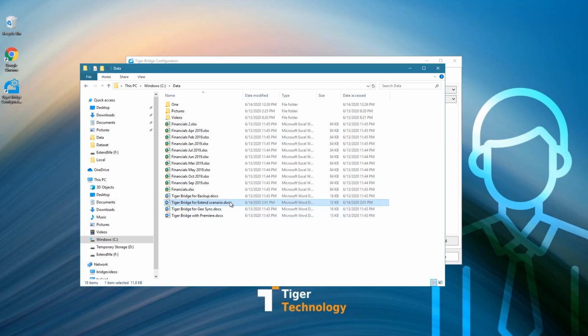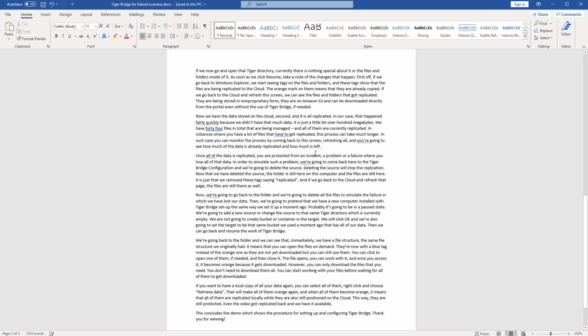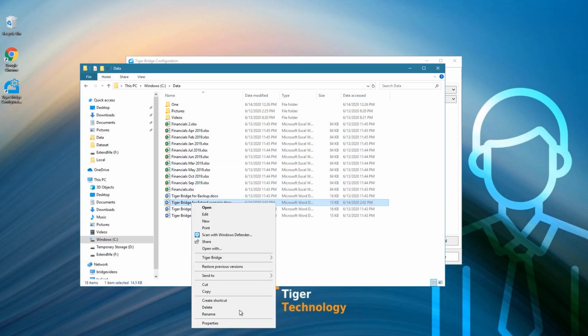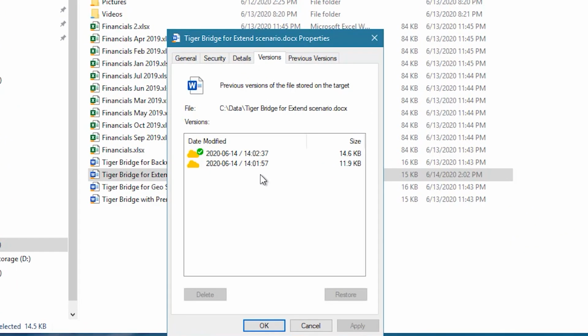Now we will open it again, like you would normally do when trying to continue your work at a later point in time. We will add some more text and save and close the file once more. Going back to the same Versions tab, we can see the newly created second version of the file along with the first one. We see which is the currently applied version of the file. It has the green tick on top of it, and if needed, we can restore to the other version by selecting it and clicking the Restore button.